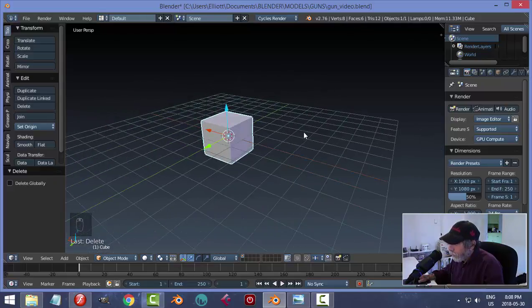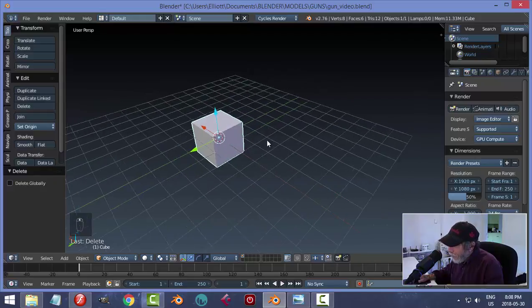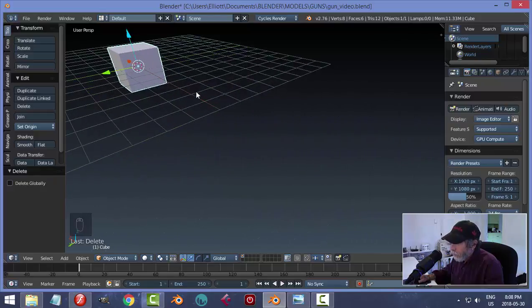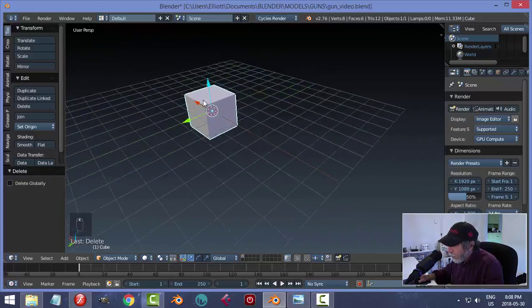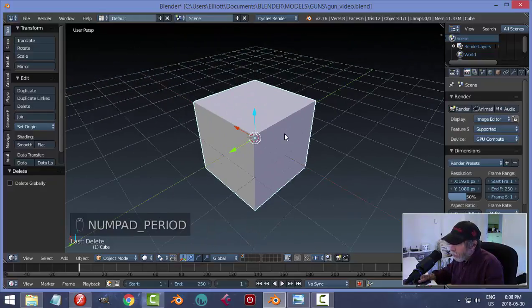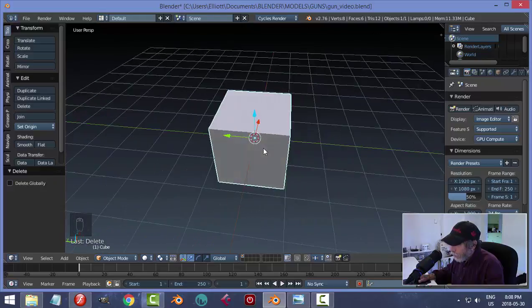But anyways, I'm just moving around with my middle mouse button. If I hold the shift button and the middle mouse button, I can actually move things like this. Let's say the cube's over there, I can move it into the center. Another thing you can do is hit the period key, and that will zoom you right in and sort of center the object. Now I'm using the middle mouse button again.